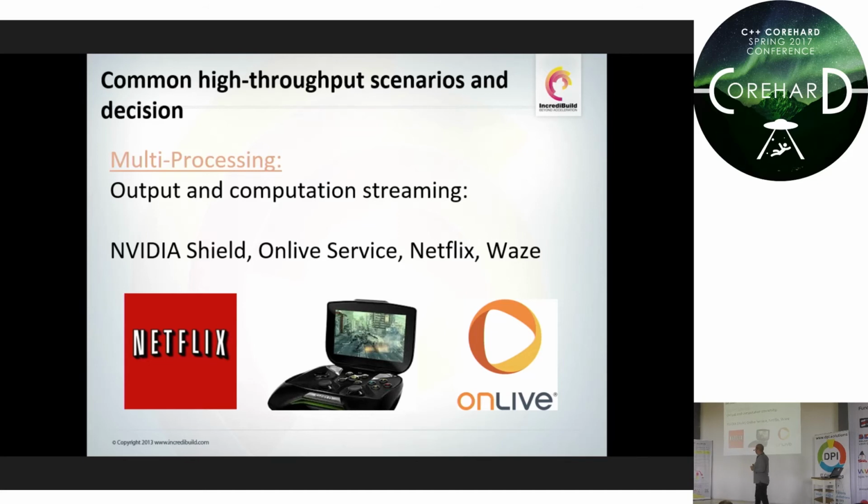For example, if we're speaking about Netflix or NVIDIA Shield or workstation systems, essentially everything that has a daemon that serves a user. So if you have more users, you simply have more daemons. Having these daemons as threads, you will reach a limit. You will need to understand what's your memory limit and what's your network limit, etc. But if you have multi-process, for every user, you'll just run another daemon, another process for every user. It's very easy. And with the public cloud, it makes it even easier.